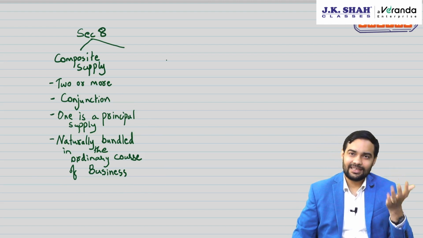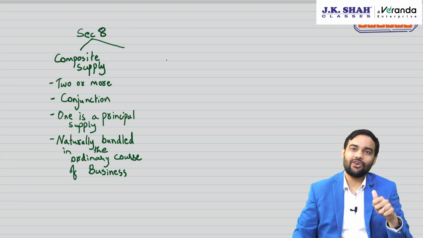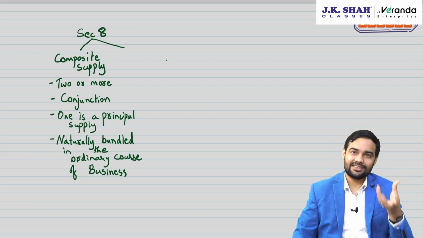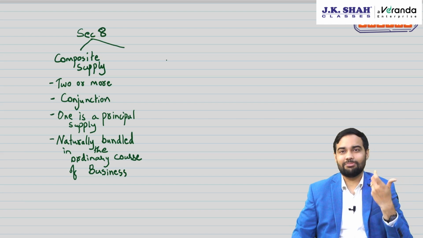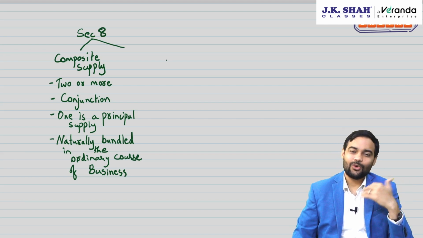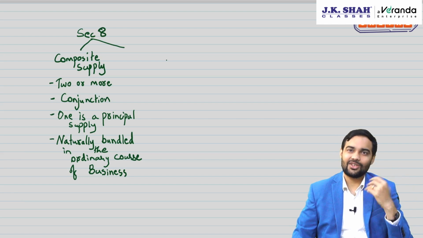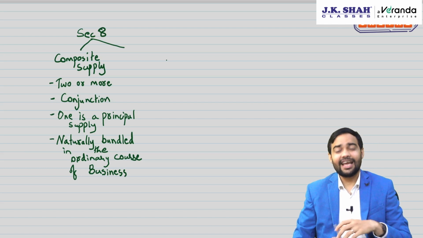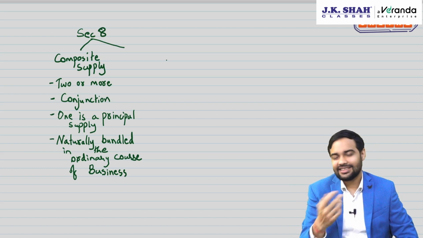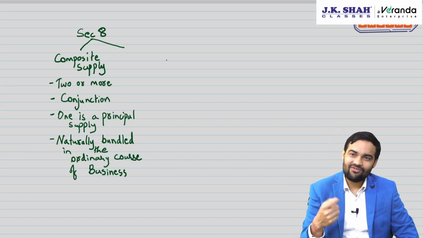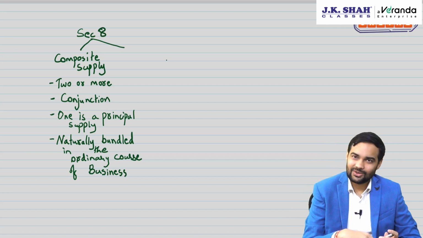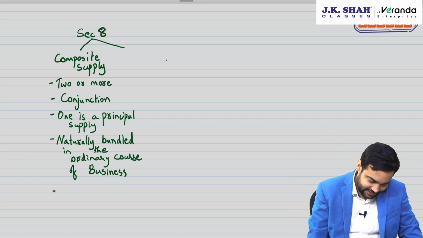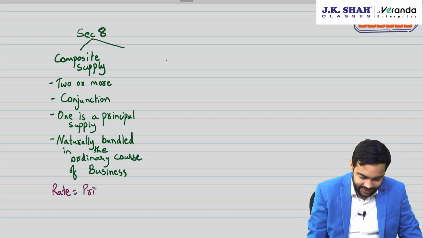That means in the entire business, there is this practice of giving naturally bundled services together by most of the businesses in that particular industry. So, most of the coaching classes also provide books with that. That's when we call something naturally bundled. Can natural bundling change with time? The answer is yes, and hence at every point of time there can be different natural bundles. What will be the GST rate applicable? The rate of GST which will apply will be the rate of the principal supply.